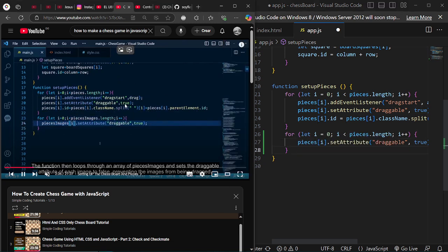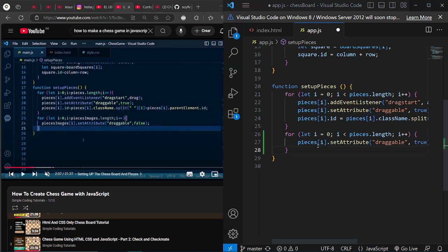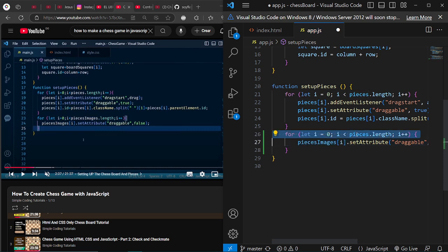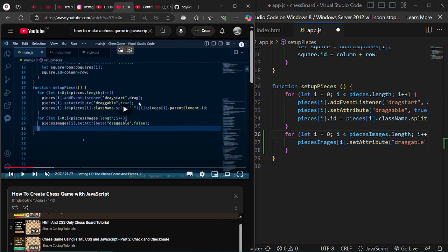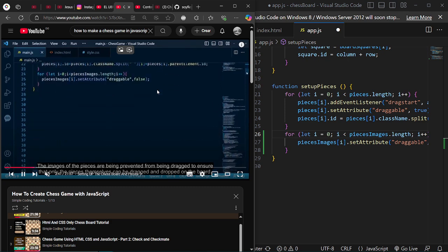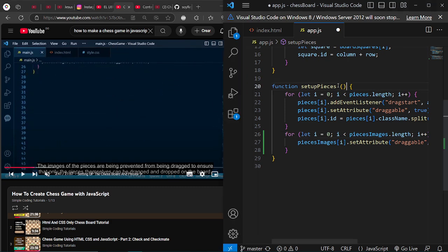Let's continue. Now the name here is pieces images, and this is also called pieces images. Up on here, sorry, here. Okay. Now, set of pieces is the name of this.